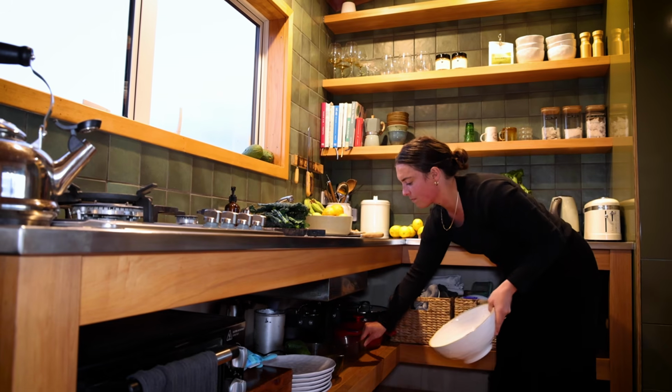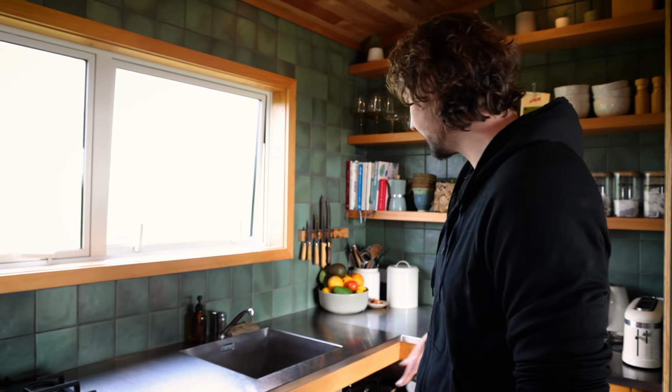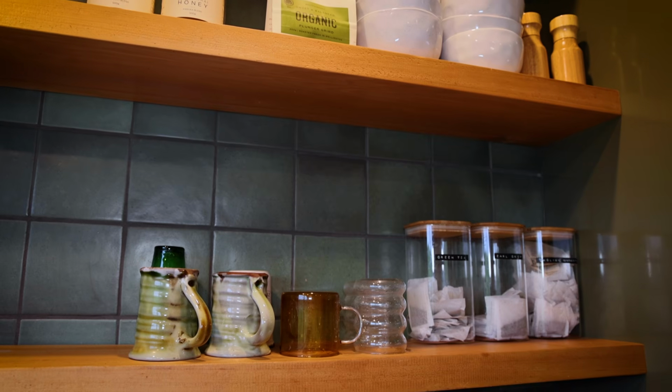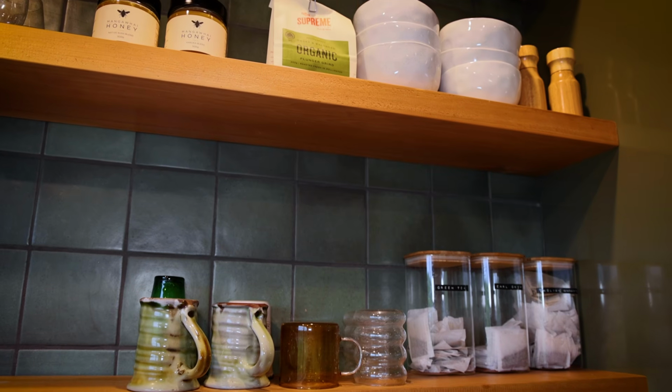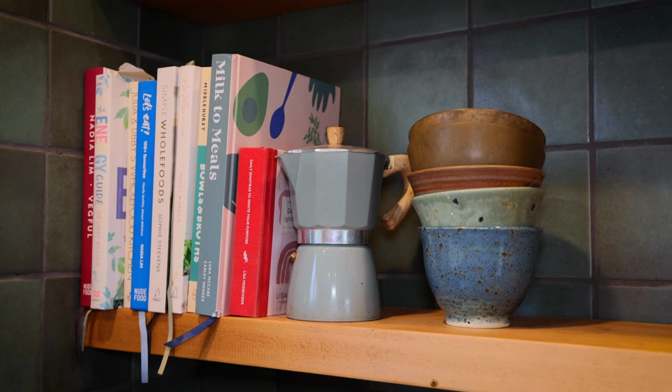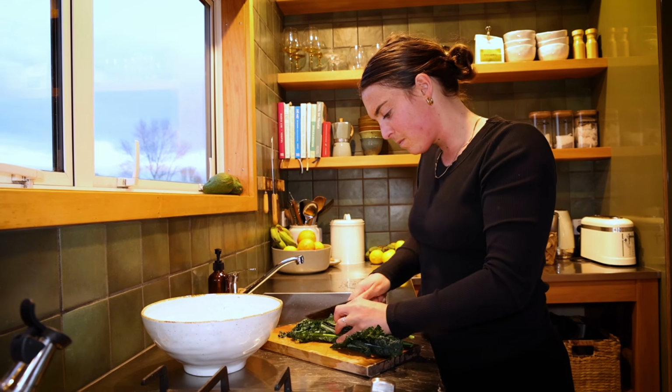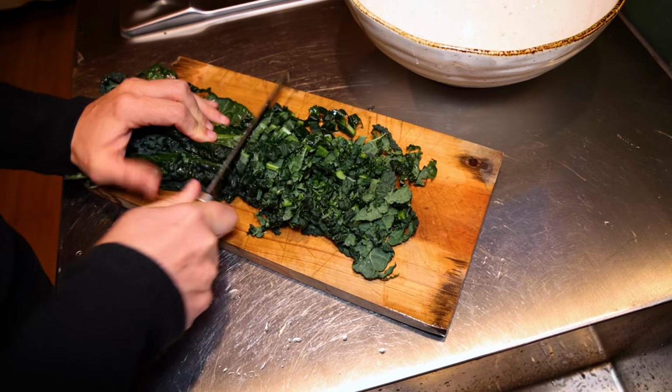It's awesome. Absolutely. And you've got lots of storage space underneath the bench as well? Yeah, Julia was a little bit more like, I'd prefer it to be all closed in, and I was like, nah, I quite like the busy look of everything you need for a kitchen. Yep. The kitchen size is probably just as big as most people's kitchens in a normal home almost, like we never feel out of space, that's for sure.